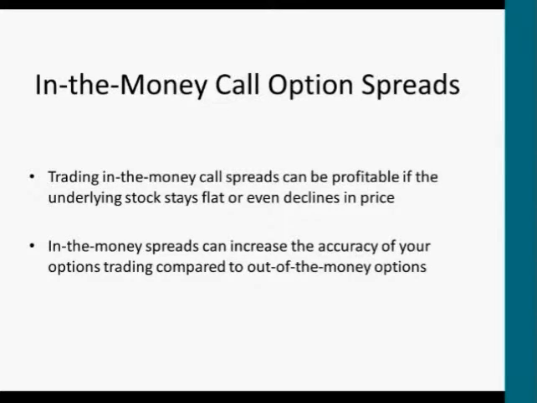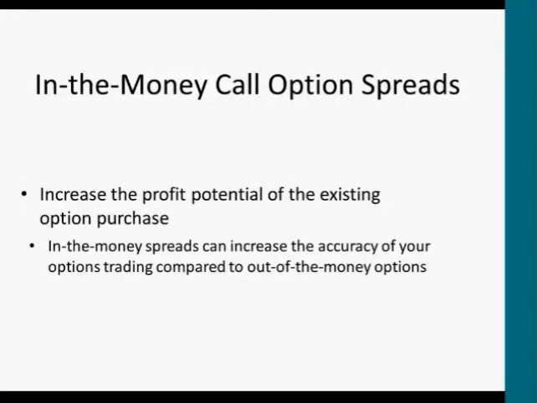So that's an example of how you can increase your accuracy. Apple stock would have to drop down around the 560 area before that spread would no longer be profitable. So we like to trade the in the money spreads. That really gives us higher accuracy and a much higher probability that the spread's going to be profitable.